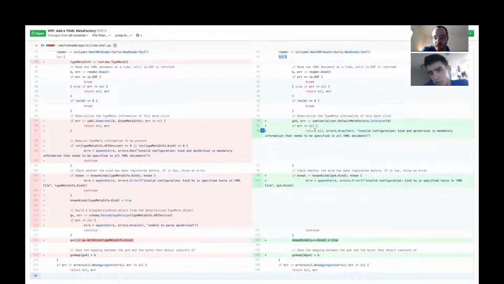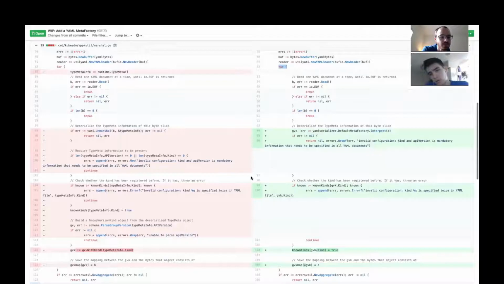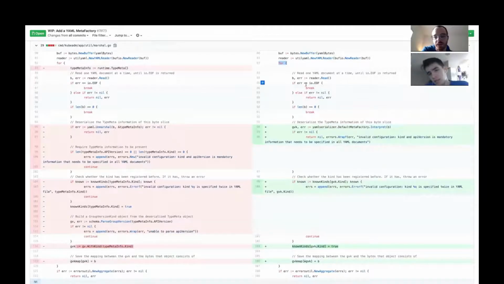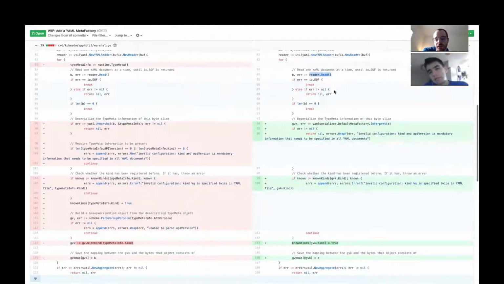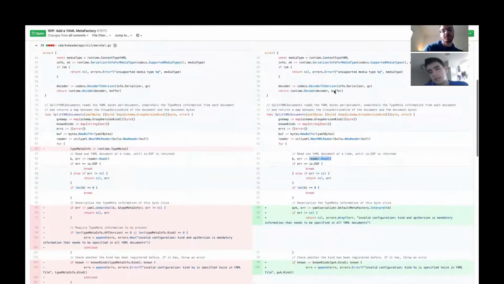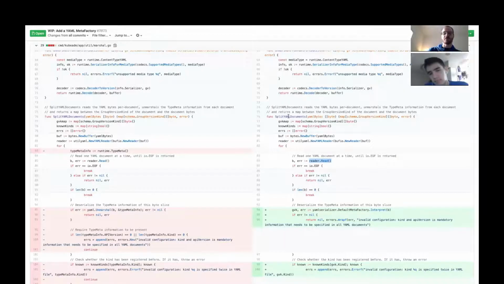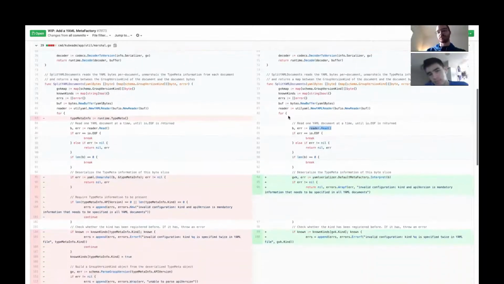Yes. That's this one though. Do I not have it? Or maybe it passes. Oh, here we go. It's reading from the reader first. I see. I guess this reader supports multi-doc and is reading one document at a time. This must be it, split YAML documents must just be the thing that does multi-doc.